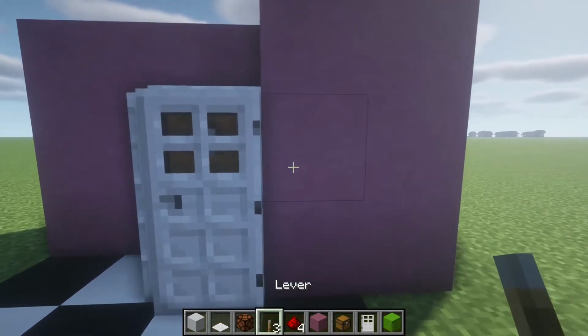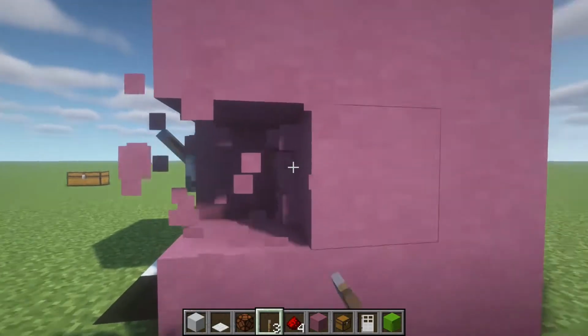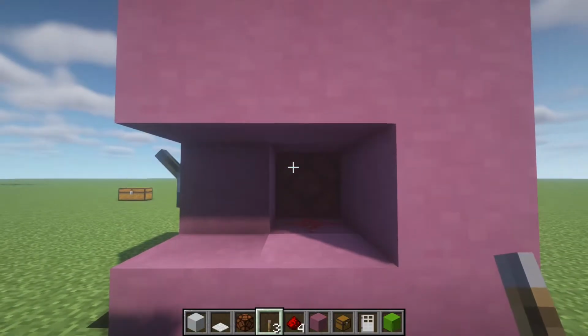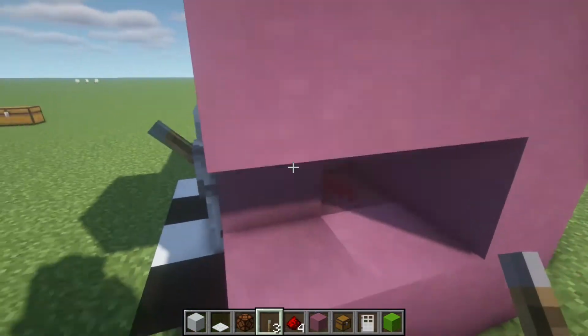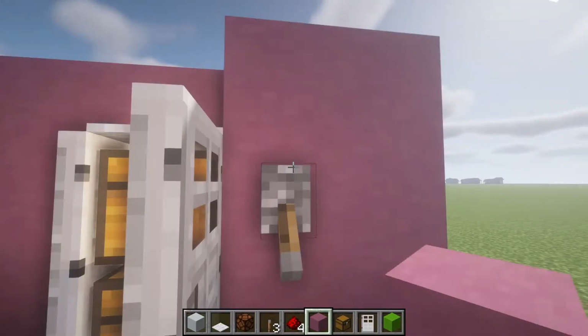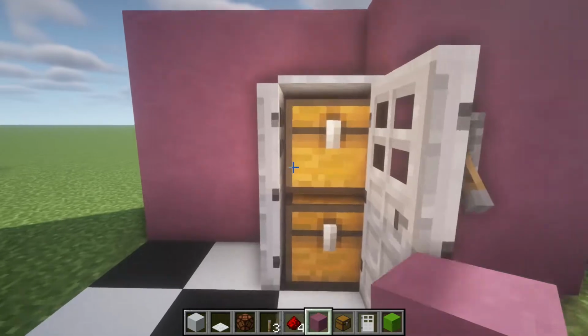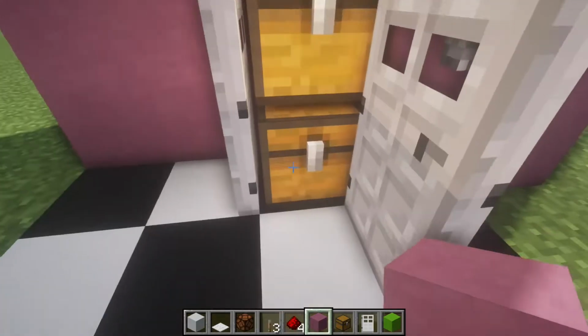And now finally put a lever here. And that will connect via the redstone here to the lamp, as well as power the door. Now, boom. Door opens and a little light comes on, just like a real refrigerator.